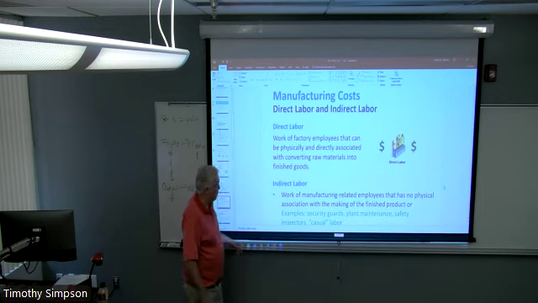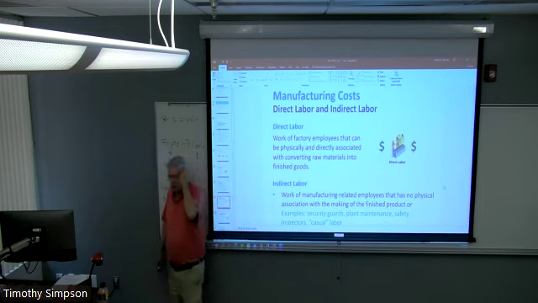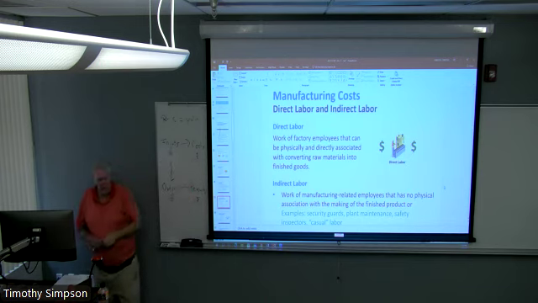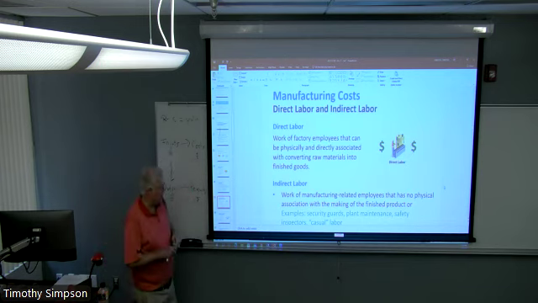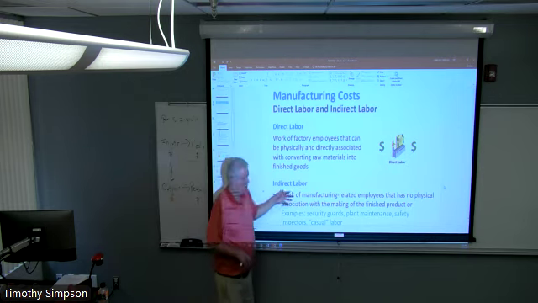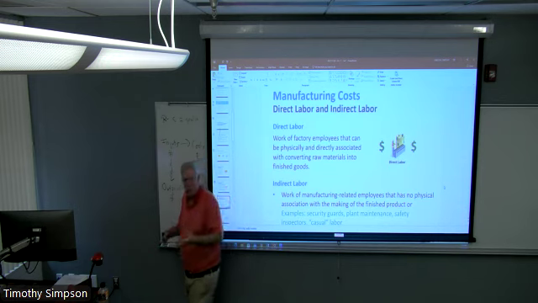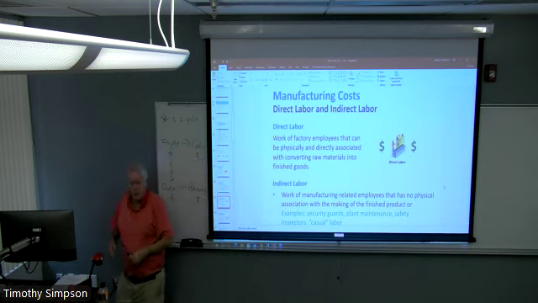Indirect labor, they're involved in the production process, but you can't tie them to the output of a single production unit. In fact, the unit may be shut down for whatever reason. And it very often happens in manufacturing where there's a bottleneck somewhere, where there's a machine that breaks down and there's a part that's needed, and you've got to go get the part. And it takes a while.